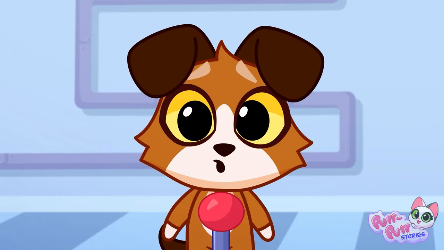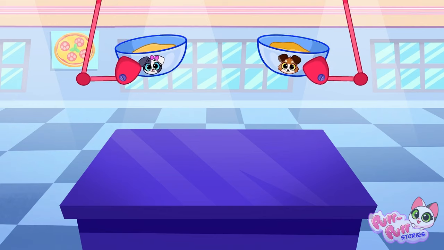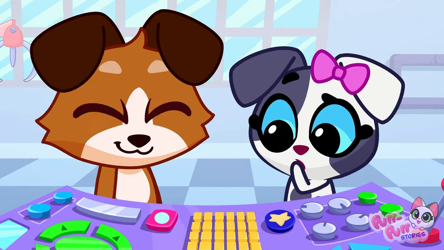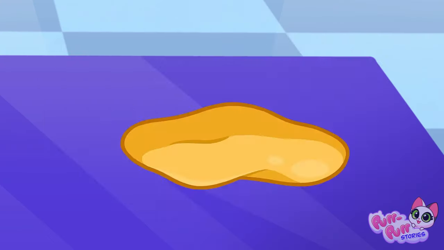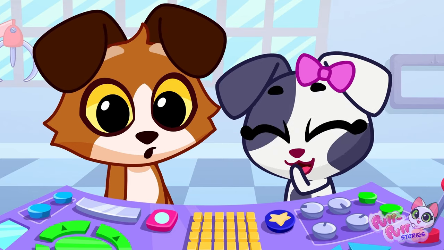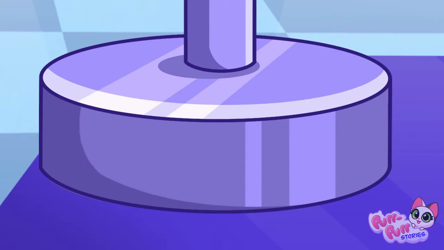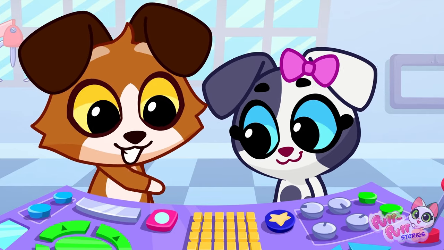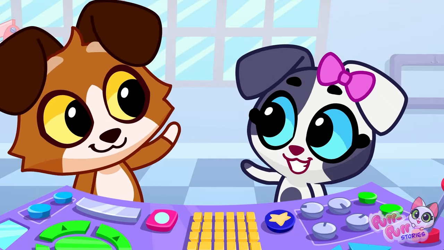Look, Mike! Molly's sharing hers with you! Now, what shape shall we have? A star! Nice choice, Mike! What about you, Molly? You're choosing circle! Huh? You've done your shape, Mike! You want the same as Molly!